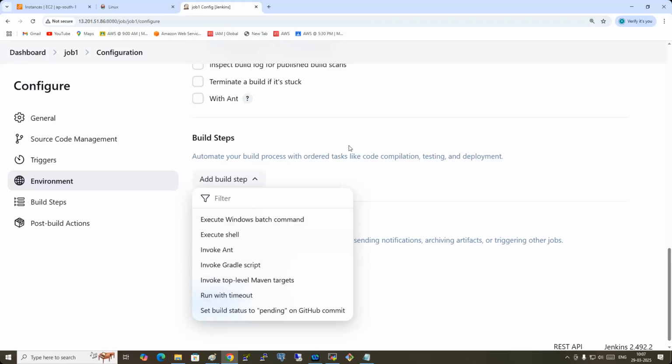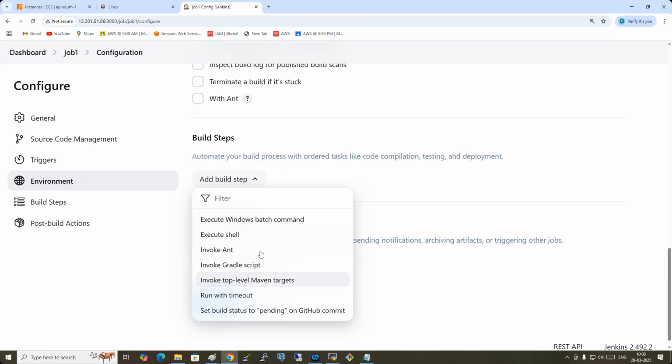We need to do the build, right? So build meaning which tool we use. It clearly says invoke top level Maven targets. If you select this, then you can just run a command called Maven clean package, boom, it will happen.